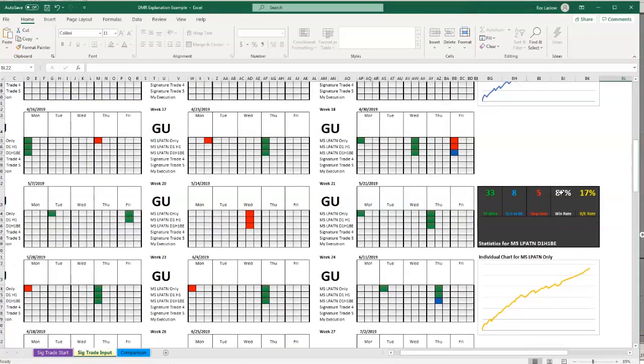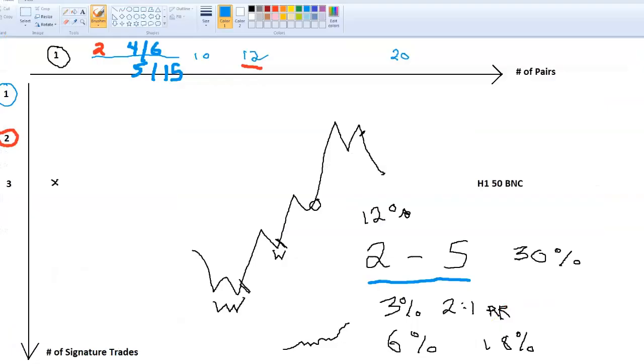Okay, so if you have a signature trade, such as an H150 bounce that's around 80%, you can go 1-to-1 with that without a problem at all. You're still going to get your numbers, right? You're still going to get your numbers. And again, math is just so important in trading.